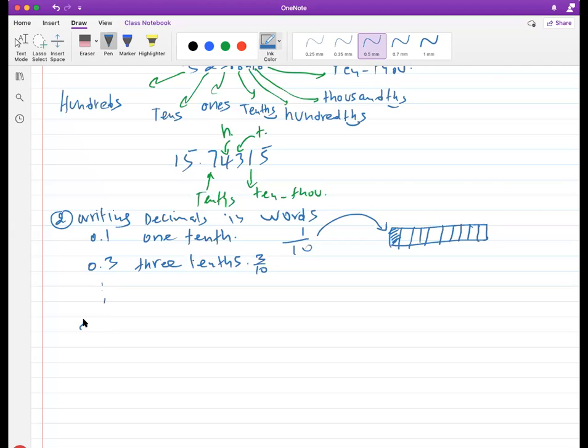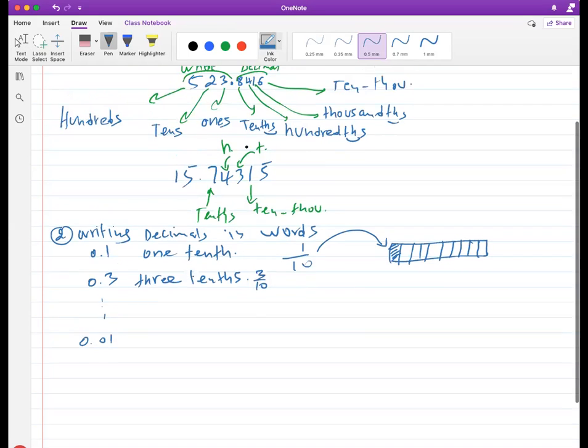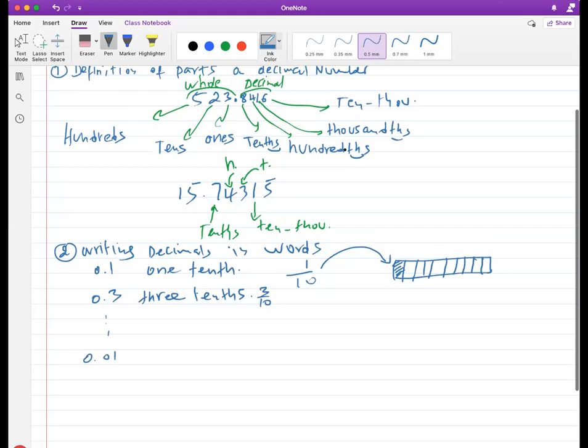And you could also have 0.01. What is the formal way to write this in words? How do you read this decimal here, besides 0.01? If you want to read it as something like this, what do you say? 100. 1/100th. That's right, 1 and 100th. Like this. So you have 1 in the 100 position. So we say 1.